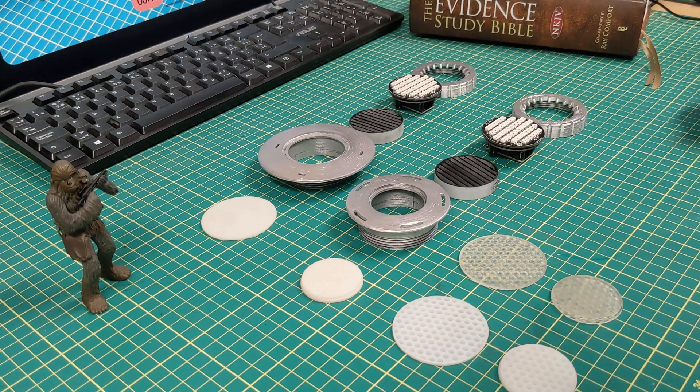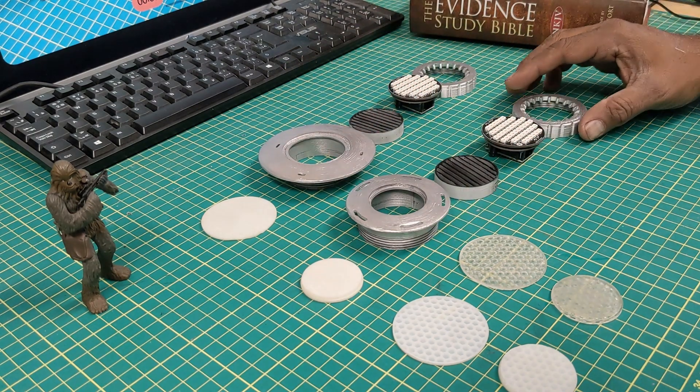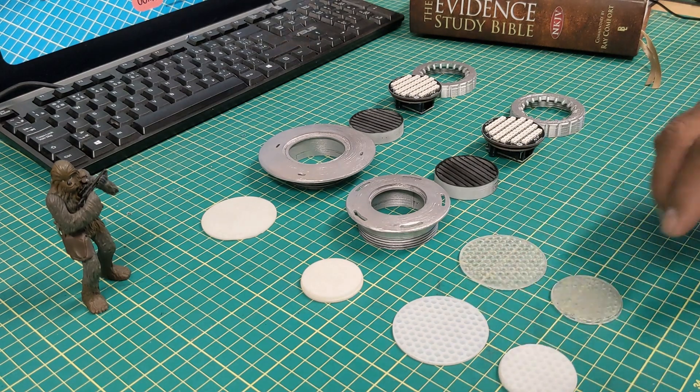I've almost got all of the lighting systems done in the dome. The only thing left to do are the PSIs and the magic panel. PSIs are what I've been focusing on, and this is what I put together. I've got my rear PSIs here, the front one here, and then a couple of other lenses.